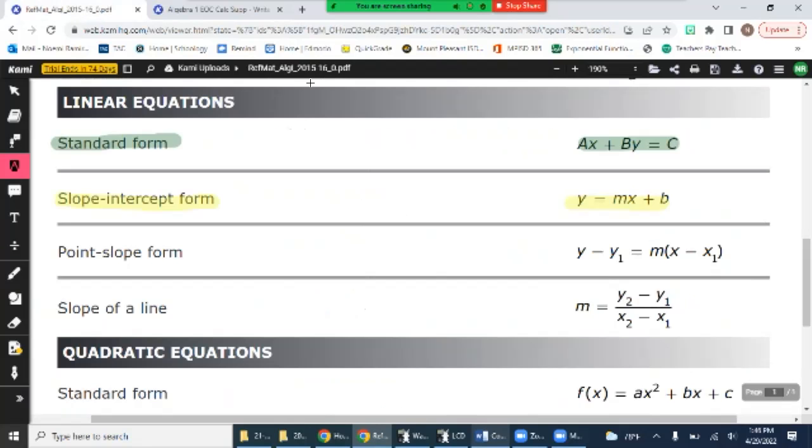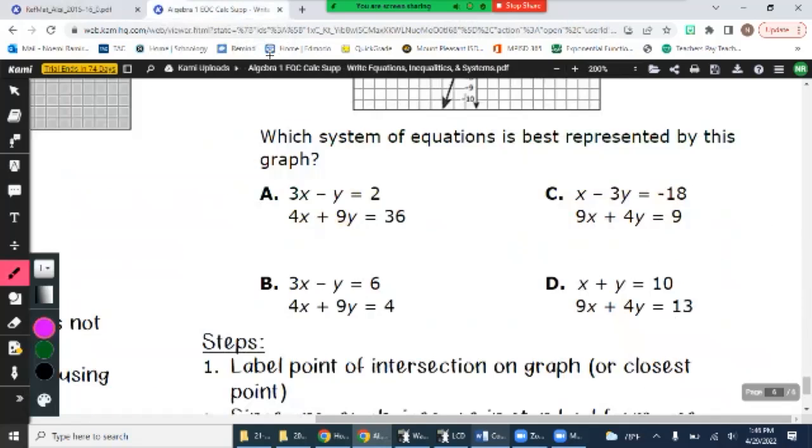If your equations are in standard form, AKA where the x and the y are on the same side, you can put those into matrix. Now, I've already done that part for you. So I'm going to give you the points of intersection and you tell me what the correct answer would be. So let's start with A. Once again, I did this part for you because the day of the STAR test, you're going to have plenty of time to do matrix. Right now, we just have 50 minutes to cover this.